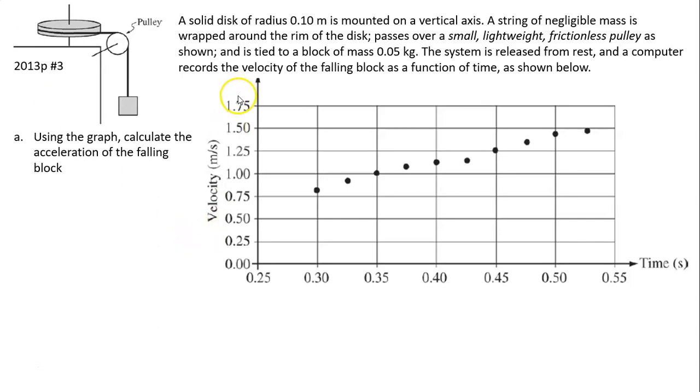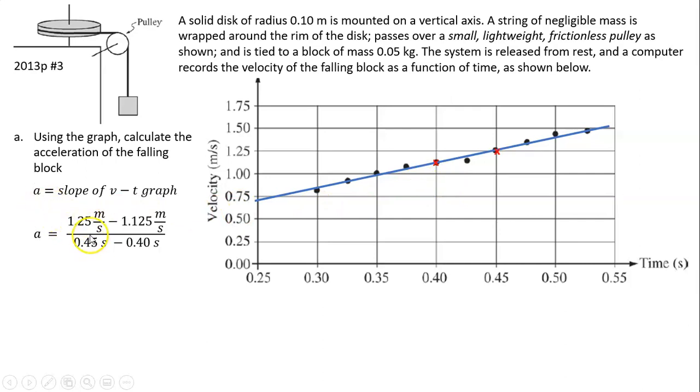The graph we're given is a velocity versus time graph. In a velocity versus time graph, the slope is acceleration. So in order to find acceleration, we just have to find the slope. To find the slope, you need to draw a best fit line, and this best fit line should be closest to all the points. You should also have some points above and some points below, kind of in the middle. It does not have to pass through any points, but the key is to be closest to all the points and have some above and some below.